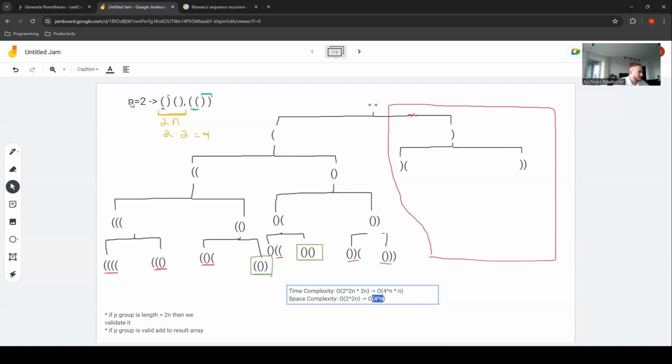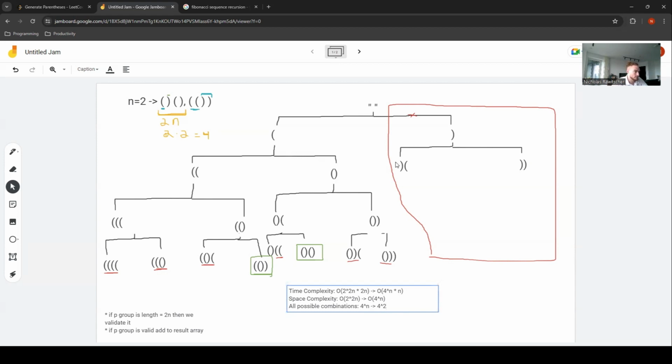And what does this mean? If we just take 4 to the n, basically all possible combinations are 4 to the n, right? Which in this case is 4 to the power of 2, and that will be 16, right?